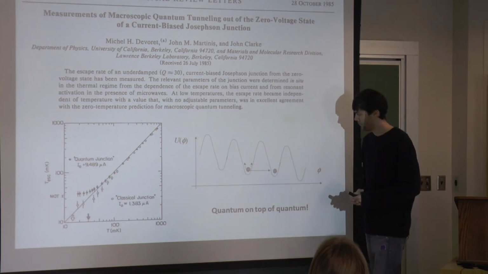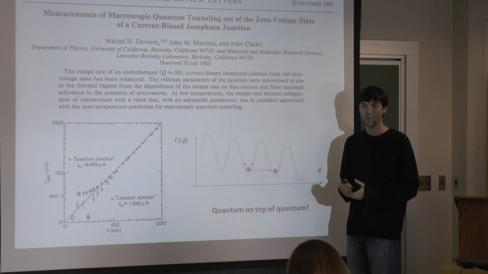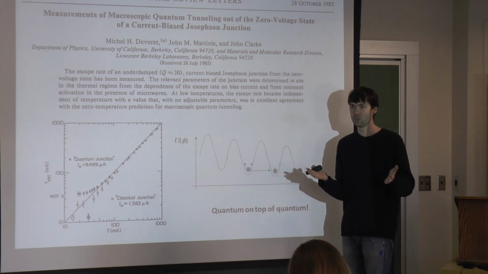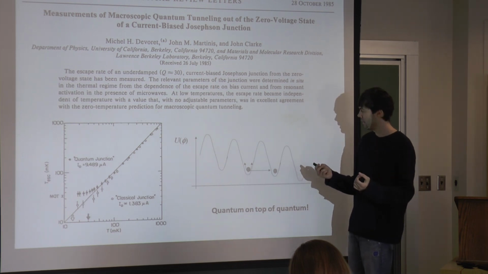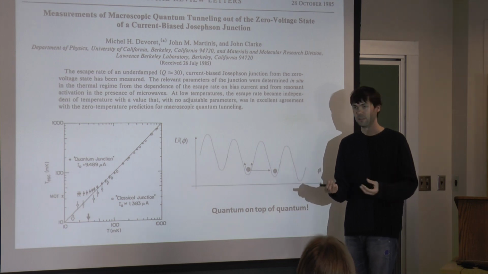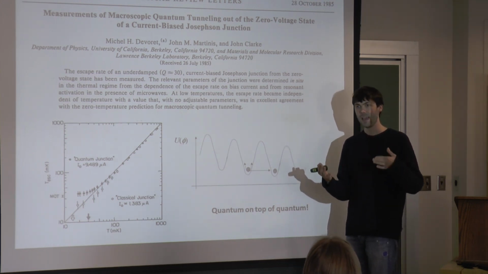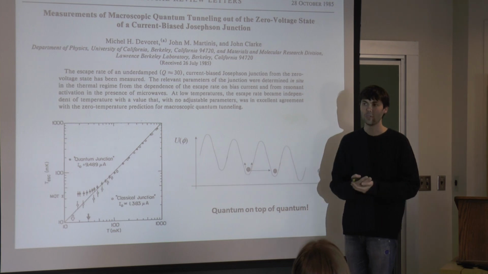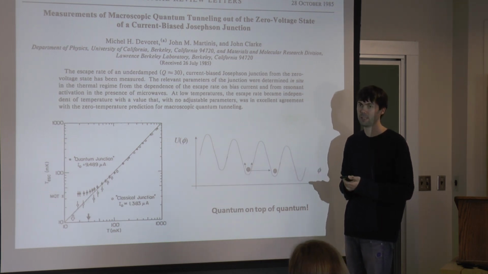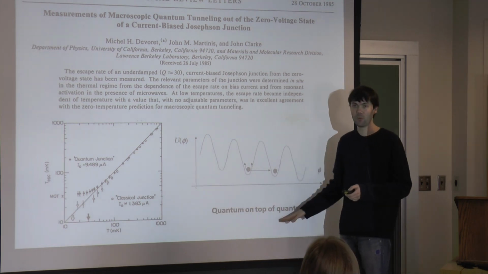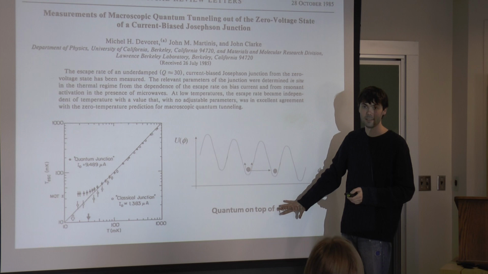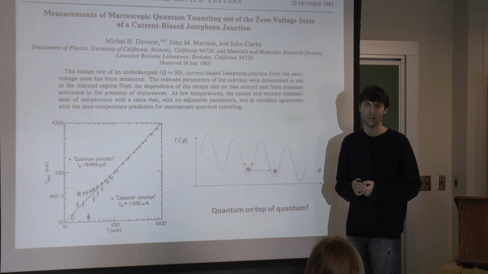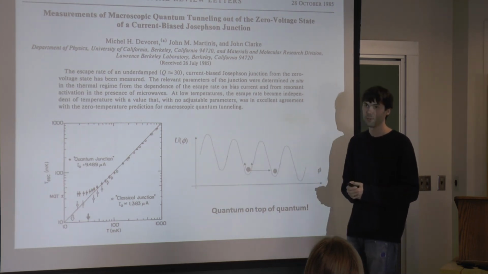And to me, you know, the washboard itself is created by quantum mechanical processes. The Josephson effect is a fundamentally quantum mechanical effect, tunneling of wave functions from one superconductor to the other. But now what we have done is we have defined a new degree of freedom, this quantum particle, which is a phase difference. And we observe the quantum mechanical behavior of that degree of freedom. So we have layered layers of quantum on top of each other. And much of the modern condensed matter physics has to do with layering quantum on top of quantum. What was considered quantum in the 1960s, we now call it classical, the Josephson effect itself. And quantum is the superpositions of phase particle. And we will dedicate another lecture to that, but for now, I will stop.